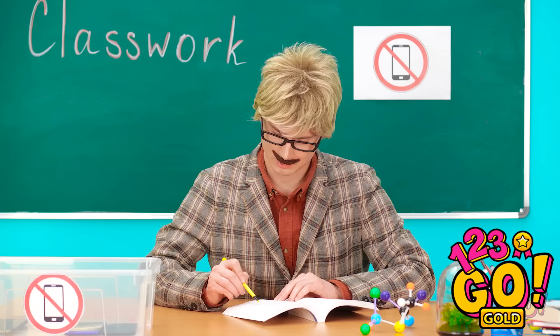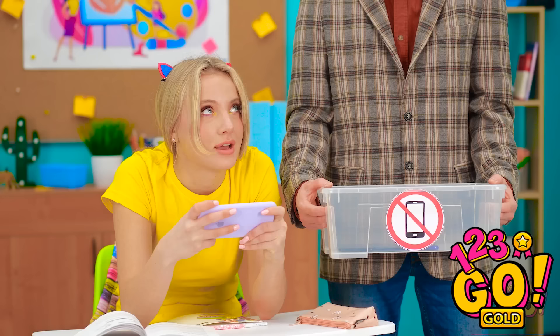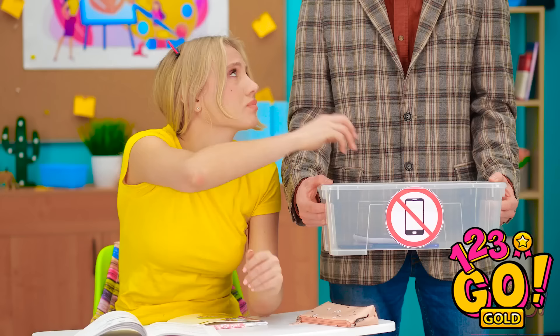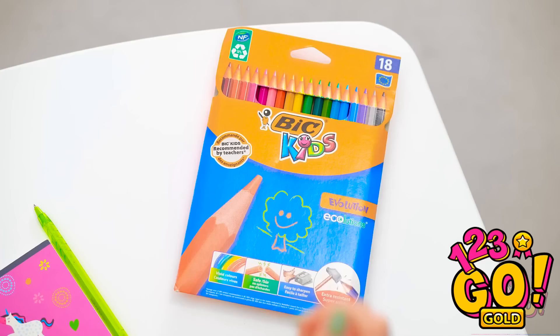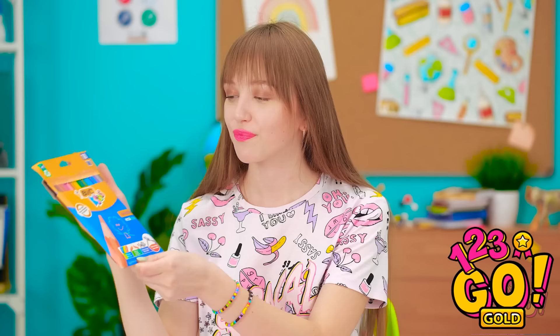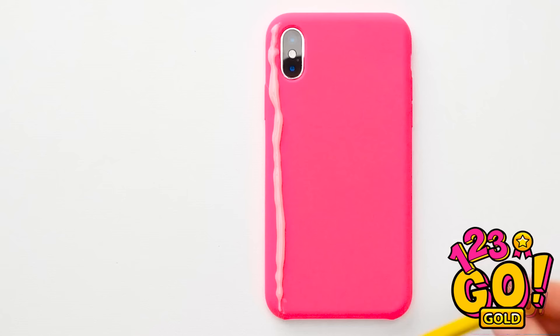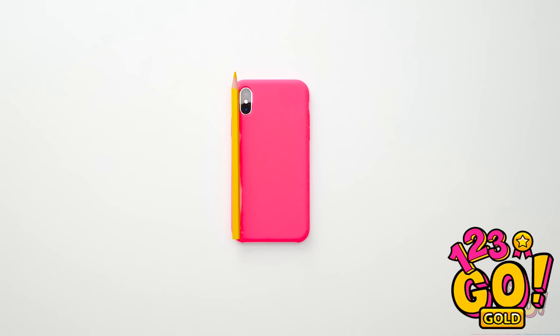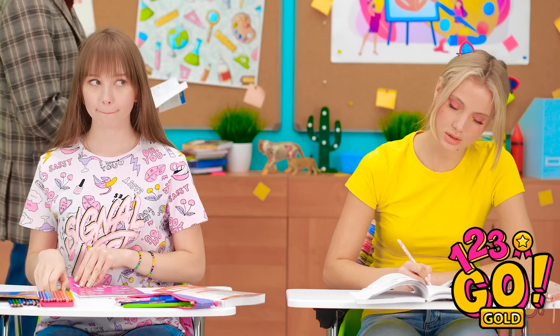Class has never been the same since we all got smartphones. It's phone box time — I gotta hide this. You ladies getting any studying done? I'm about to win. I hate it here. Like I wanna read about photosynthesis. If you wanna use your phone you've gotta be next level sneaky. The answer was here all along. Face your phone face down and use hot glue to make a line, keep going all the way down, then stick a colored pencil to it. Do it with a bunch more — looks kinda cool, right? Now when I take my selfies I never give myself away. Just using my colored pencils. What a fool — this hack is totally genius!